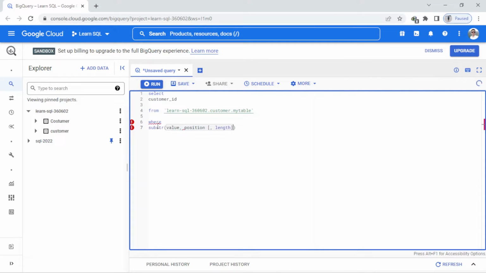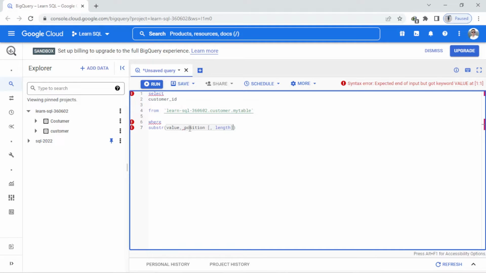substring, and here you can see we have to insert three things. The first one is the value, so I'm going to write the name of the country. The second one, the position from which letter it should start, and the third one is the length of the letters, so how many.